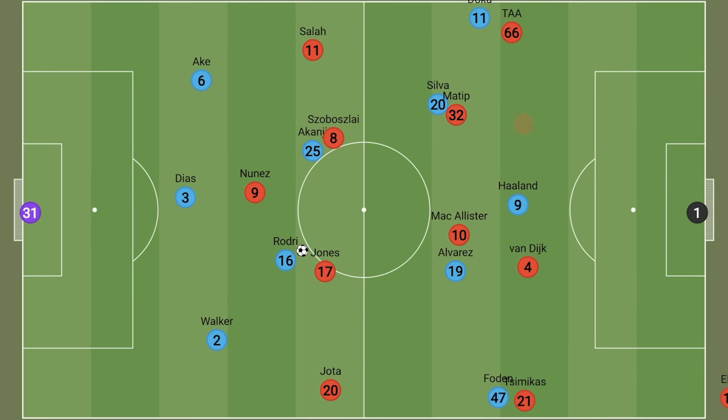It would be risky for Matip to look to close him down due to the pace of Doku, who could potentially exploit that space, whilst Haaland himself is also quick enough to look to make that same run if Matip overcommitted. But at times, if Jones and Szoboszlai had pressed effectively, it would be difficult to find Silva with a direct pass or a chip ball.